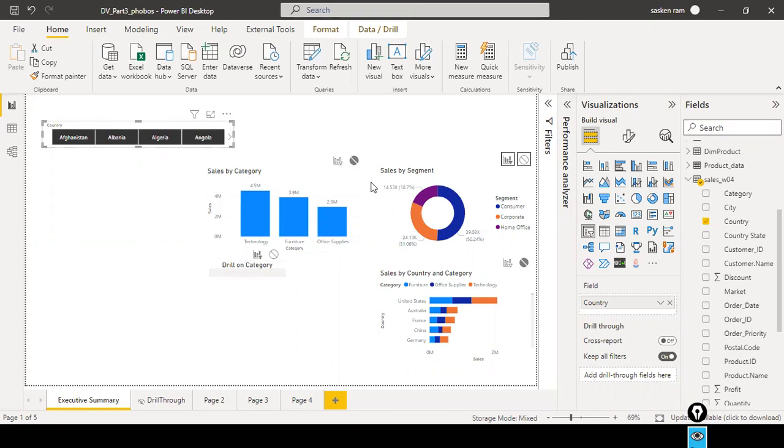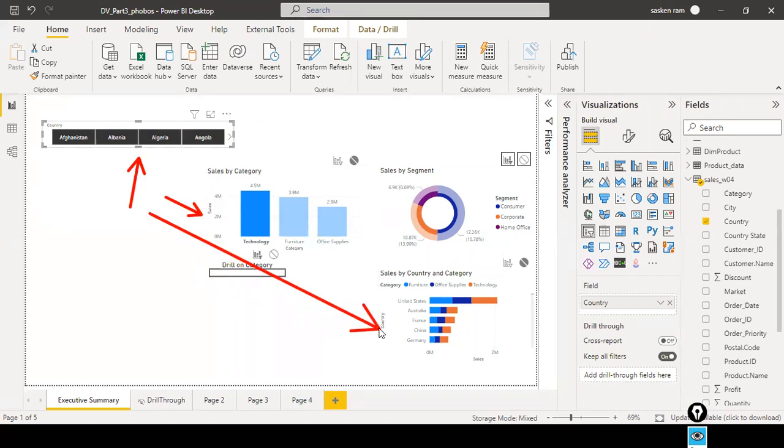So now, if I wanted to disable, for example, if I select technology here, but these two visuals are having interactions. So now I have disabled the interaction between this slicer and this visual and this visual. Look here, and this one and this one and this one, I disabled the interactions. But if I select any value in this one, still this one gets applied to other visuals. So these visuals are having interactions.